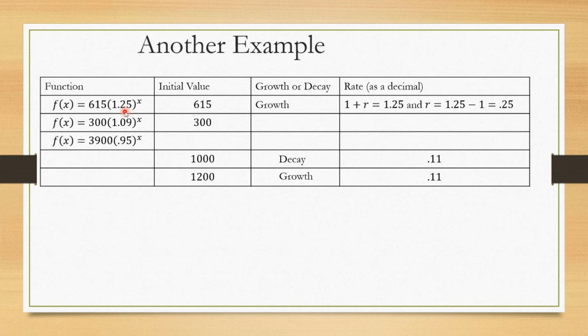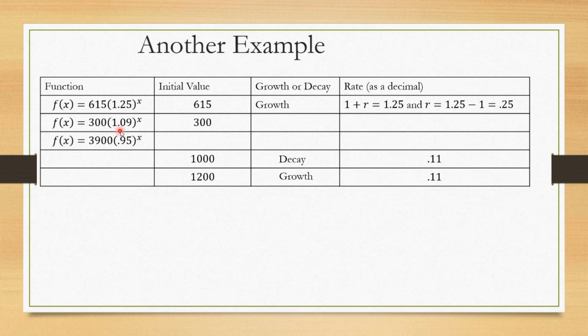Okay? Not only that, we can easily get R, the growth rate. Because we have this, that tells, since this is greater than 1, we must have 1 plus R equal to the base. We must have 1 plus R equal to the base. Okay? And so how do we get R? We subtract, like so, as you can see. And we get R is 0.25.